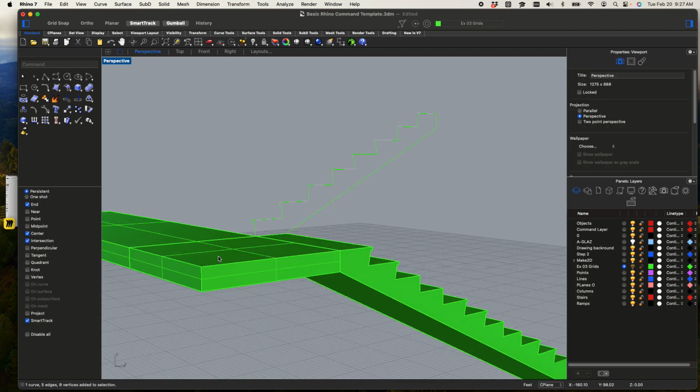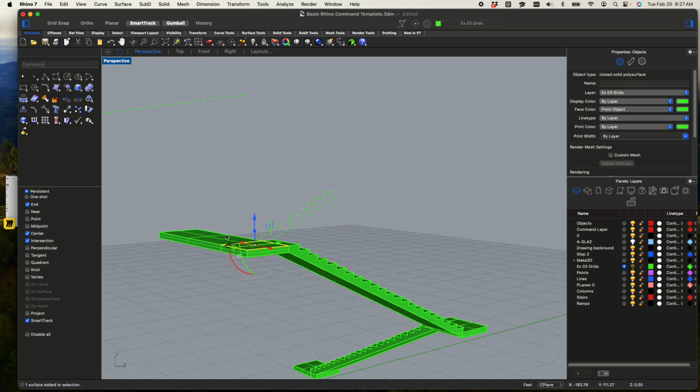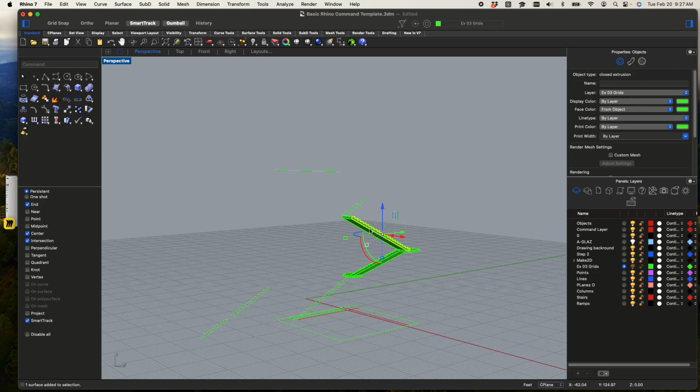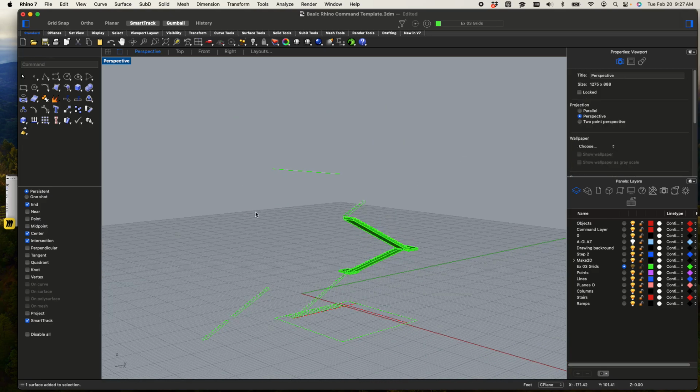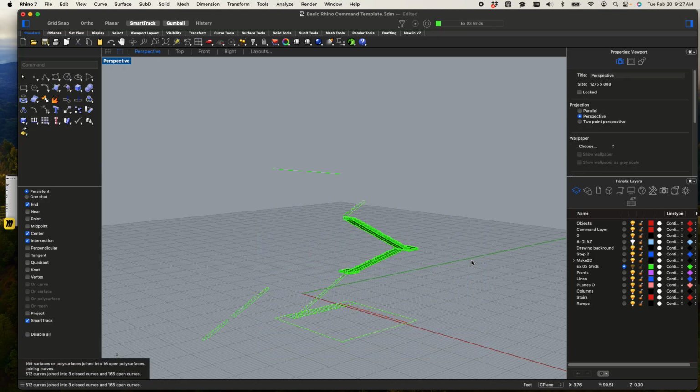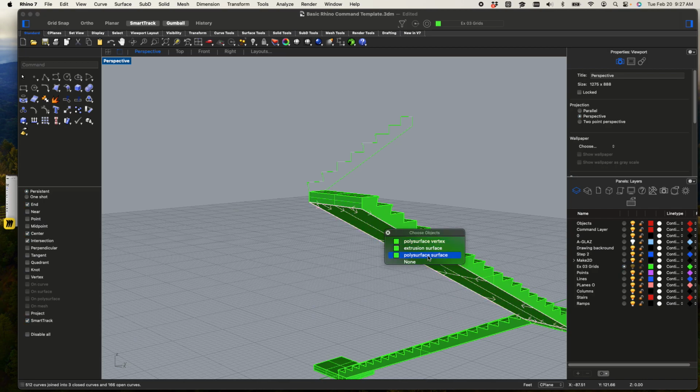Oh boy, everything's been exploded. That's not good. Let's go back. But everything's been exploded. That can't be good. Well, in that case, go ahead and join everything.